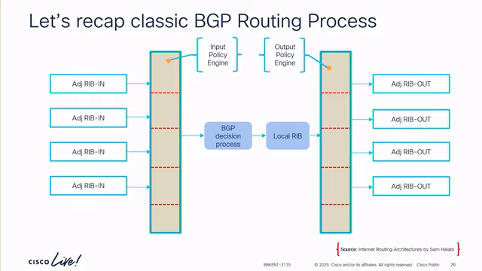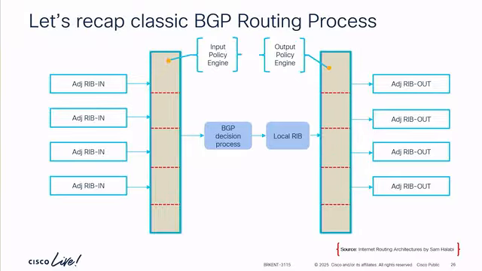This is the picture which I took from Internet Routing Architecture, the famous BGP book by Sam Halabi. We have the adjacent RIB in, which holds the routes we receive from the BGP peer. We feed that into the BGP decision process. We can also apply the input routing policy, like which routes we want to accept from that particular peer. Then we run the BGP decision process. Based on that, we select the best routes, put them into the local RIB, and apply the output policy: which routes we want to advertise toward which peer. Those routes are placed into the adjacent RIB out.